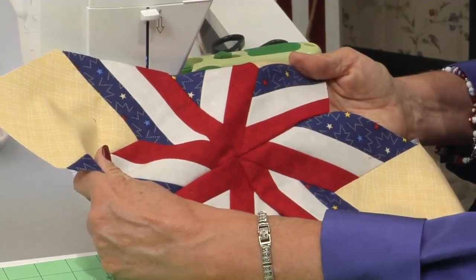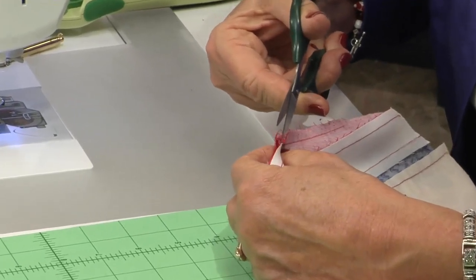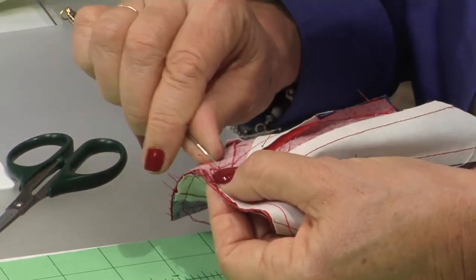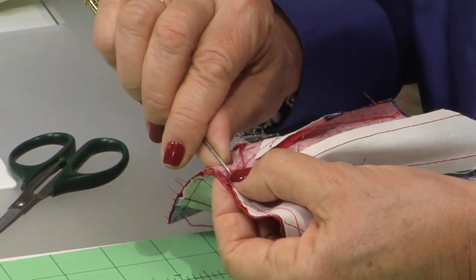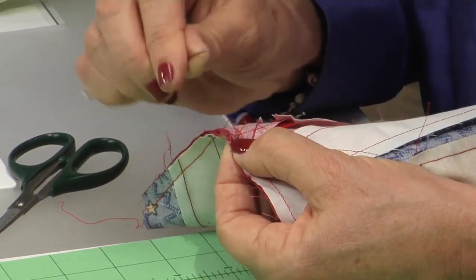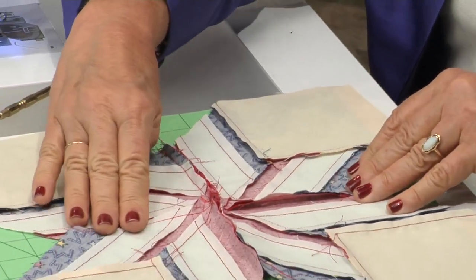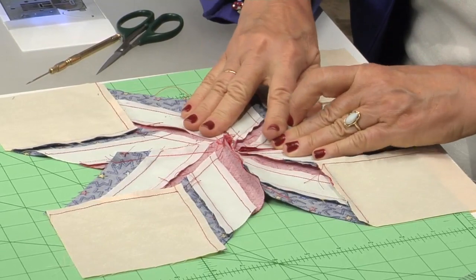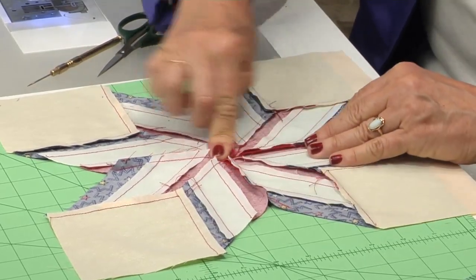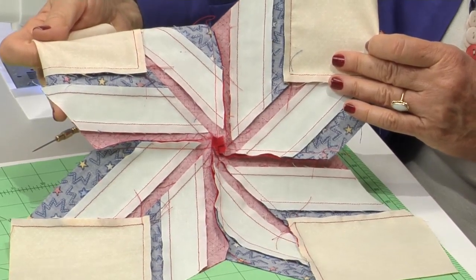Looking good — matches in the center, looks like all little V's. All we have to do is clip this connecting thread right here where you went down and across. Find that thread, clip it, and unsew those stitches — just pull them out with your stiletto. Get the straight stitches on both sides. Then lay your block wrong side up and swirl. Always start on the top to the right, this one down, this one to the left, and this one up — always go clockwise. As you do, the center pops open and you just smush it in there. On this star, you actually create a little four-patch that is all red.